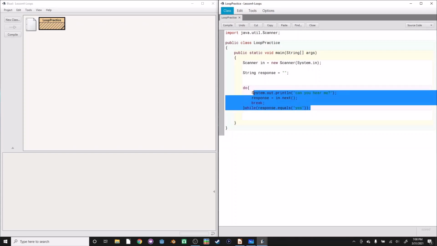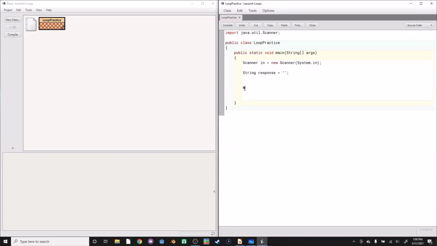So let me just do a quick while loop here. While true. So remember, this should be theoretically infinite. But I'm going to do if response equals no, break, else, do nothing, I guess.